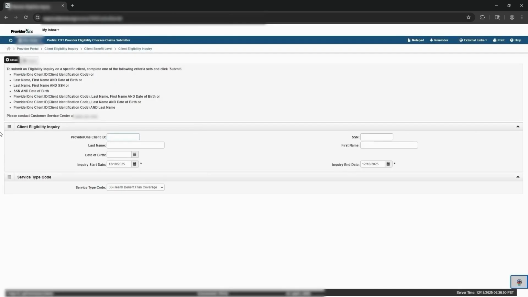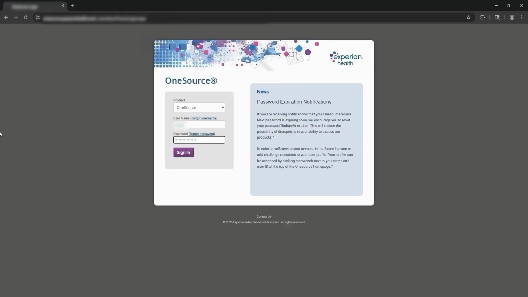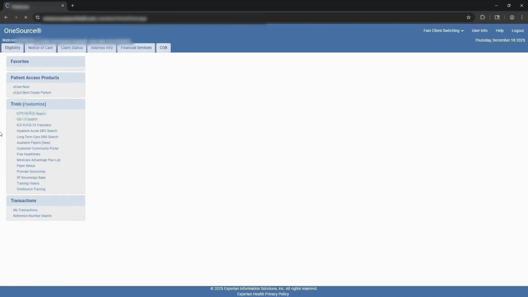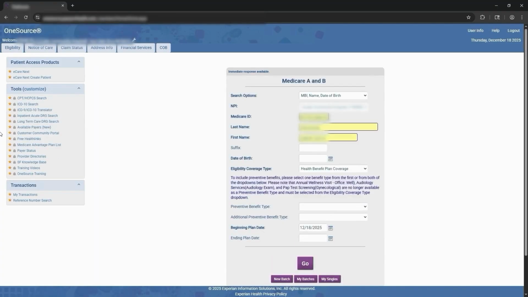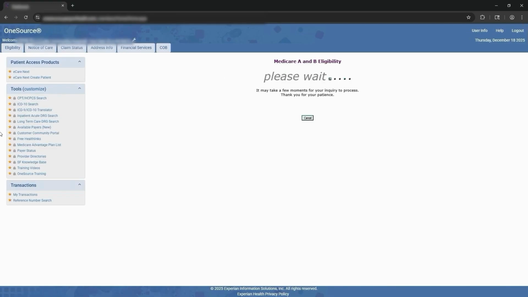If the patient is not a Medicaid patient, then the bot uses OneSource to check the appropriate insurance portal to retrieve the insurance status. Which portal to access is determined by the value of the insurance carrier in the Excel list pulled from Cerner. OneSource allows access to multiple insurance portals for verification.